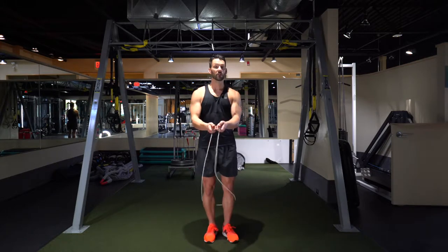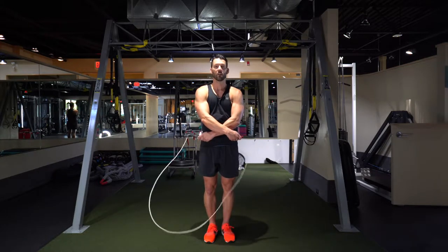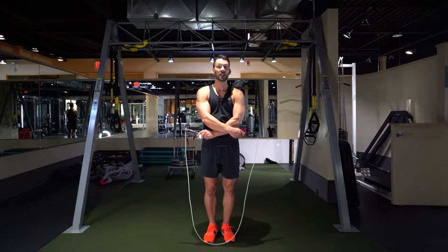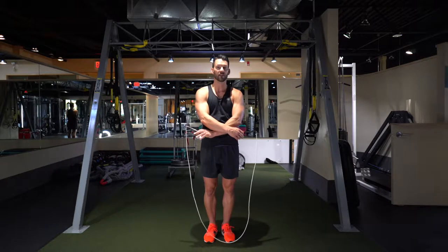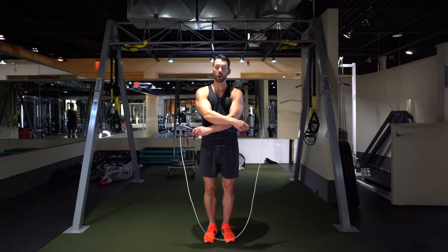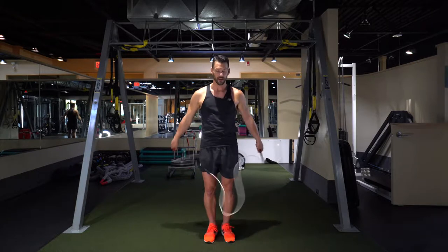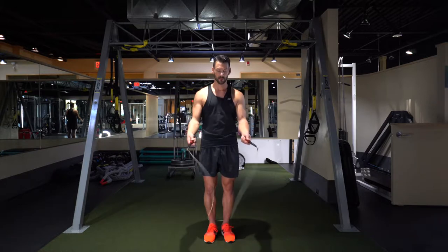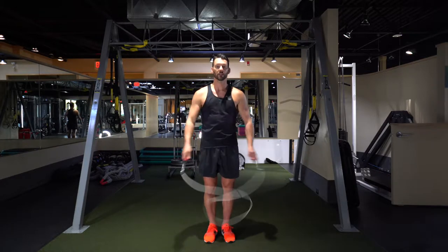Okay, so we're going to do it again and stop. What you want to look at is how far across your hands are and where the ends of the handles are. If we're not going far enough, we're always going to catch the feet because we're not creating enough space. So be mindful that you're actually trying to get your elbows to almost cross over each other. Okay, so again, keeping that in mind and cross it. And cross it. All right.